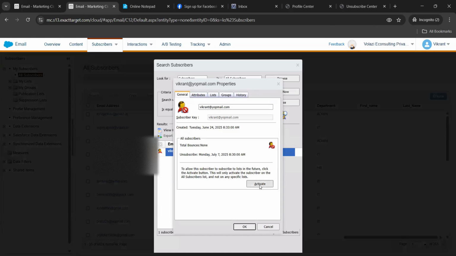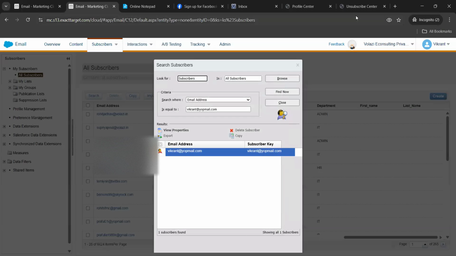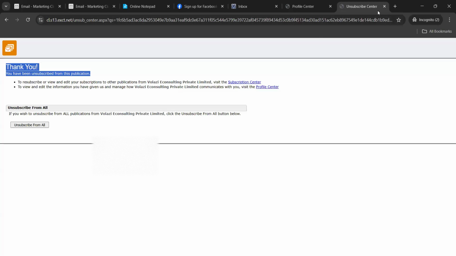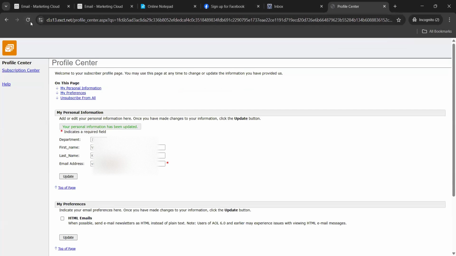I can simply go to this button and click on activate. Okay, I am resubscribed now. If I refresh the page again, I will be unsubscribed again. Okay, we got resubscribed to the system again.